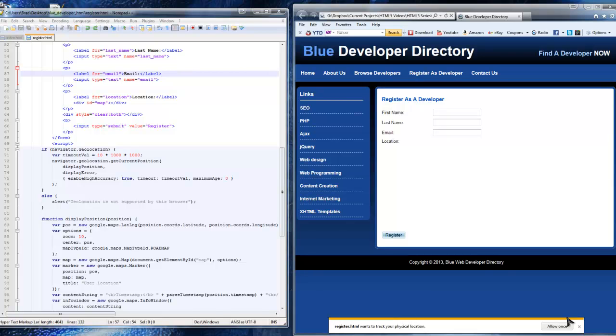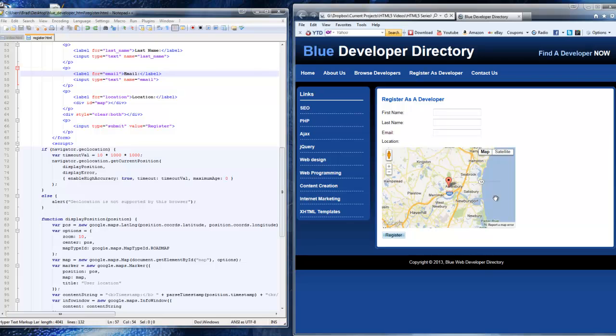So now this is, like I said, what's important. It's asking if we want to track our physical location. So I'm going to click allow, and then there's our location. So you can see this would be really neat if this was a real website and you could just use this to input where you live, instead of writing it.